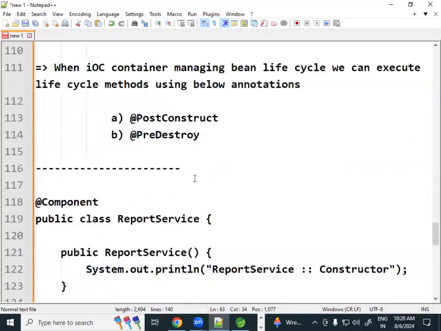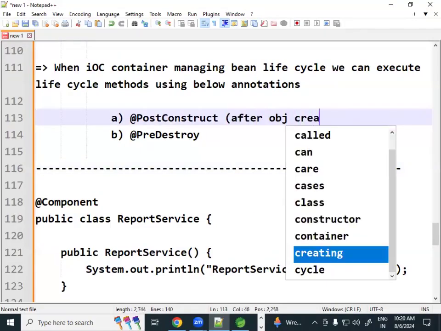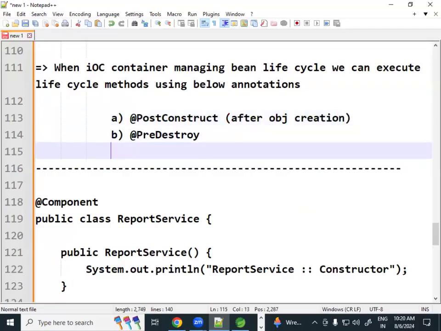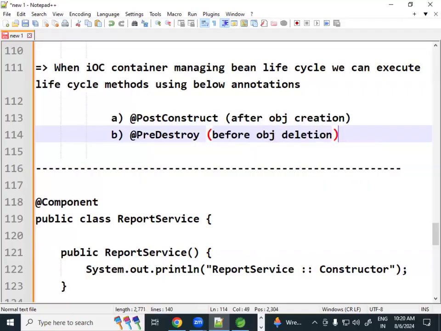So when IOC is managing the bean life cycle, we can execute some life cycle methods. What are the life cycle methods we can execute? Post construct method, pre-destroy method. Post construct means after object creation. Pre-destroy means before object deletion.